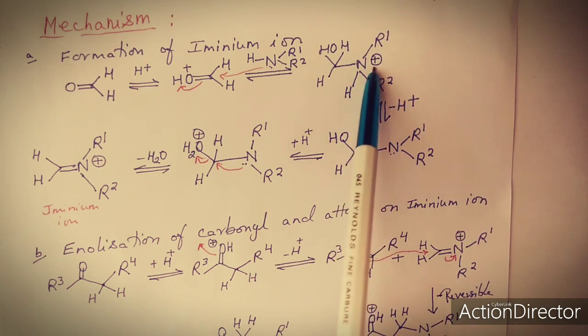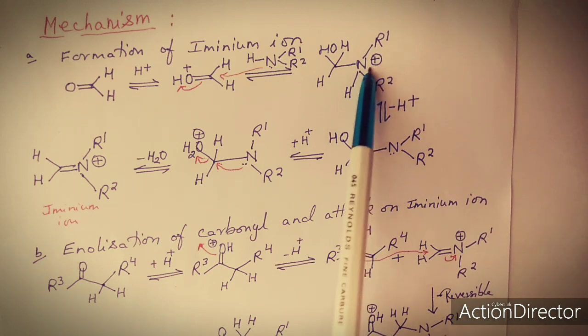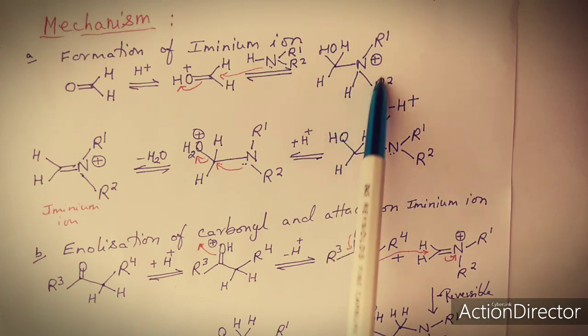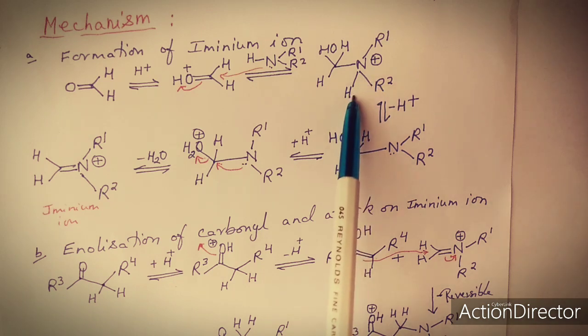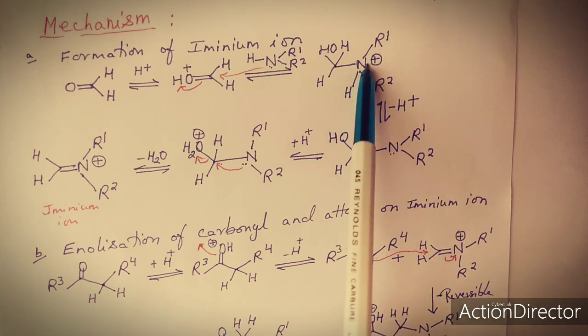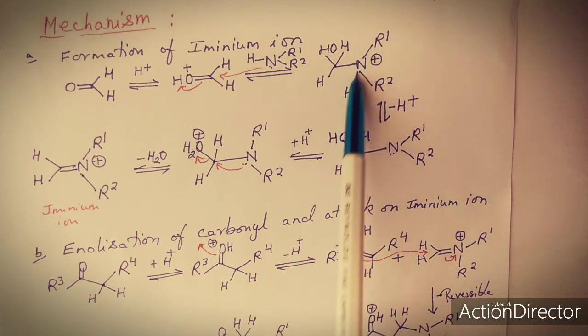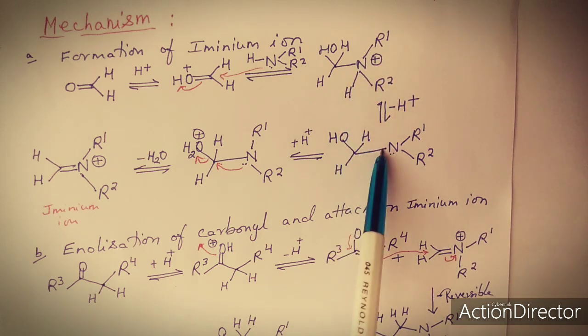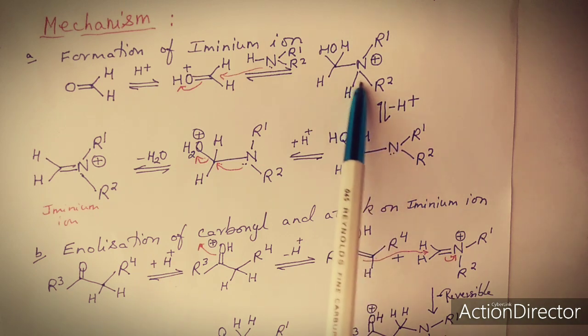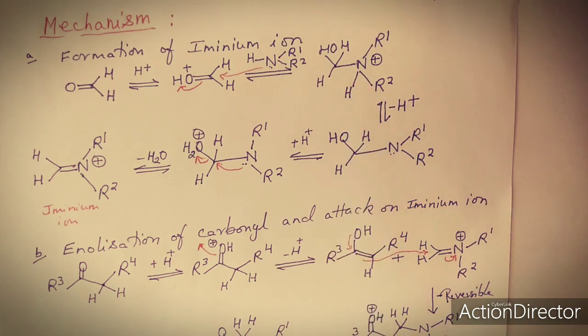Now how can this positive charge on nitrogen be removed? Because now if this H leaves, taking this positive charge as H positive, because continuously nitrogen will be pulling electrons from here because it is positive. So this bond will become weak and it will leave. That is another acidic hydrogen. This is the acidic hydrogen. So it will leave as H positive, and now we have this molecule NR2, H positive is lost, and over here CH2OH.